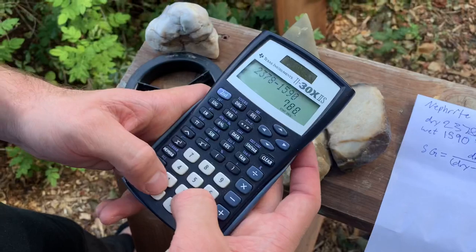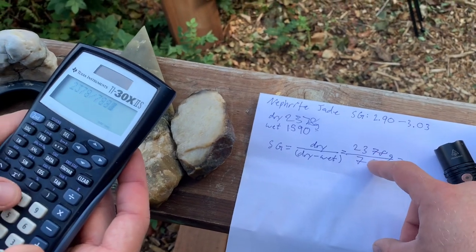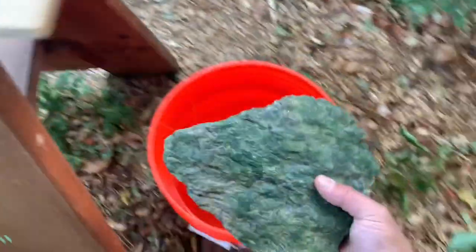So now we're gonna find our difference here with division for the specific gravity. We're gonna take that difference between the two and divide. And boom, we get a 3.0. So this stone is in the range of nephrite jade.